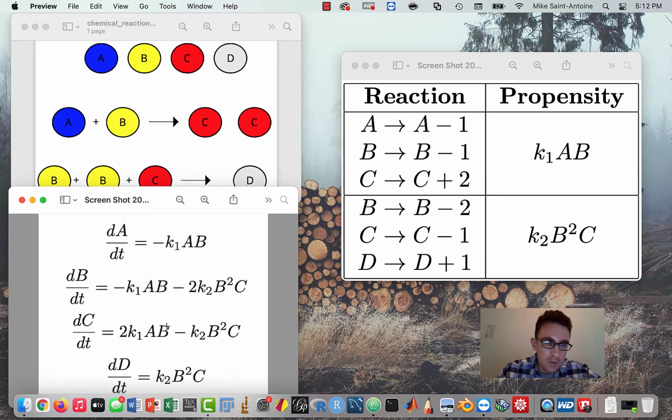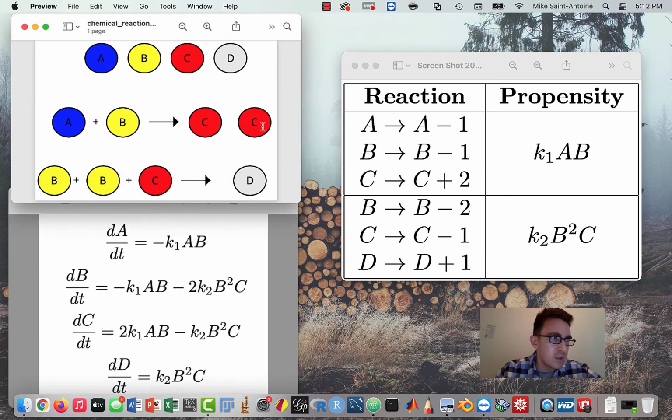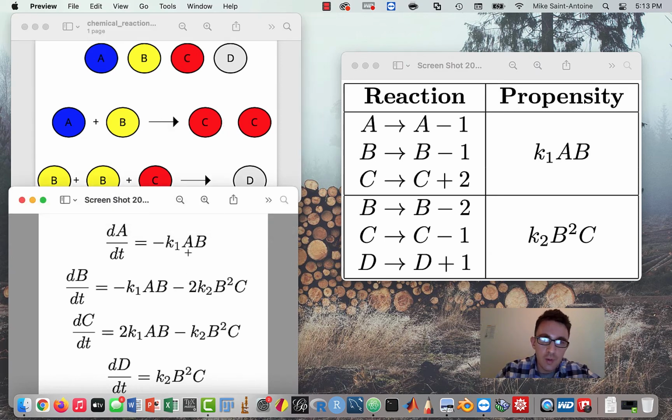It might seem confusing at first because you see over here that C is going up by just the positive version of that rate times 2. That's just because we're getting 2 C's here. So that doesn't mean the reaction is happening twice as fast per unit of time. It just means it's multiplied by 2 because we're getting 2 units of C. But the rate that this reaction is happening per unit of time is this term here, negative K sub 1 times A times B. We can see it here in B too.